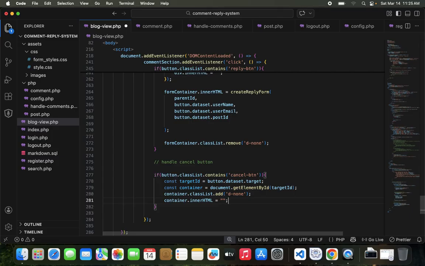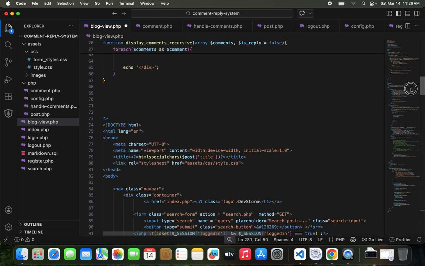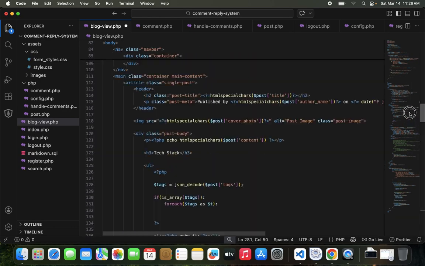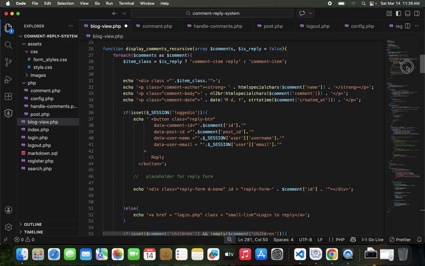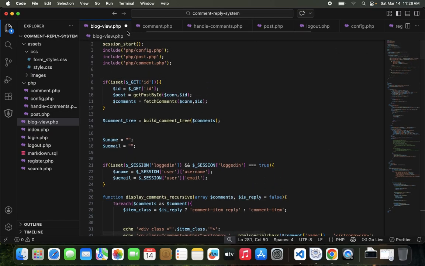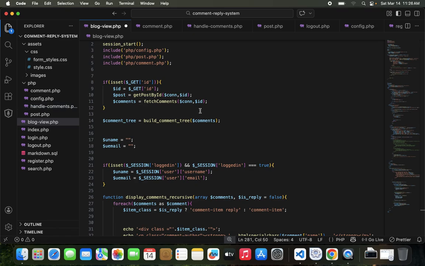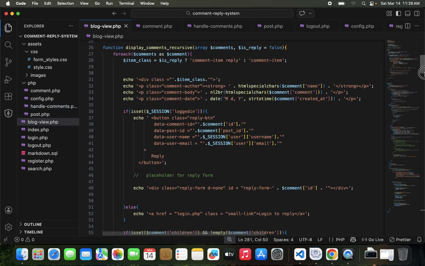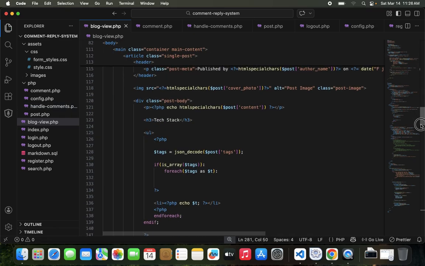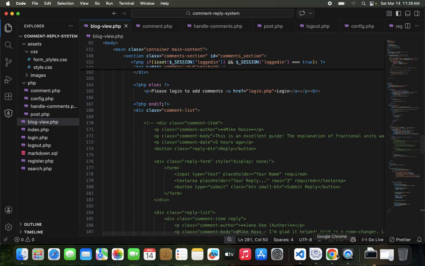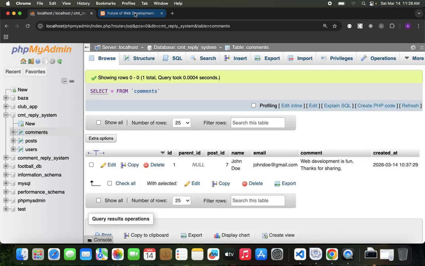Okay. Fingers crossed. Let's see if this works. And if it didn't work, then we have to come back here and check whether we've blundered our code somewhere. Alright, so I'm going to go back to the browser, our application.